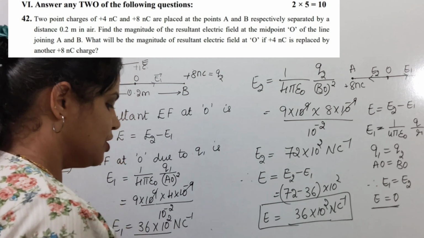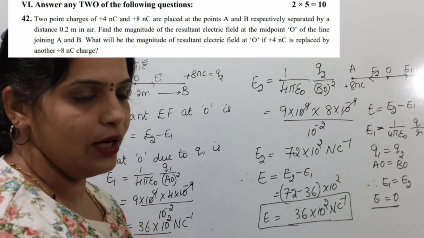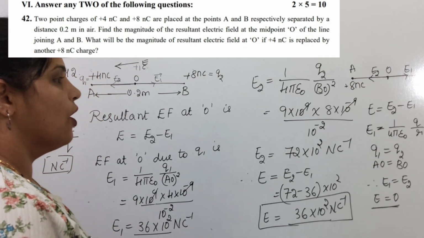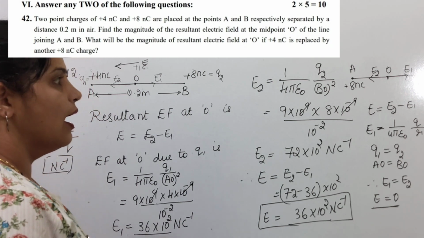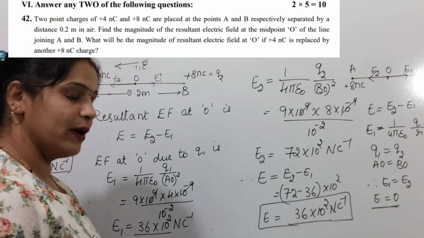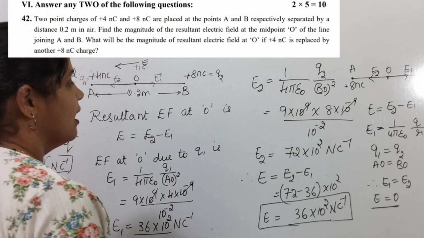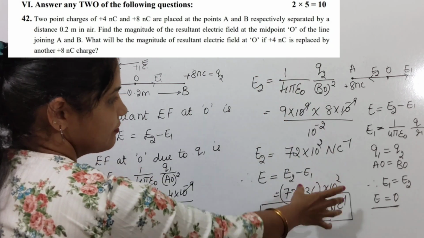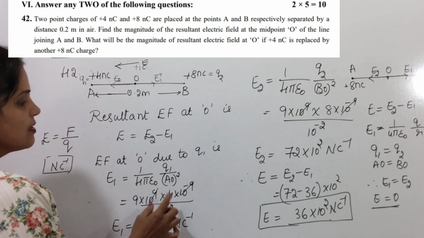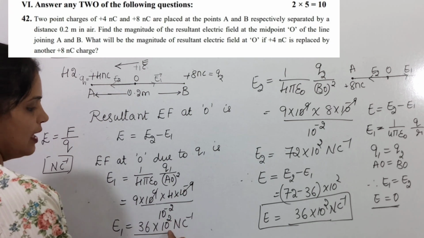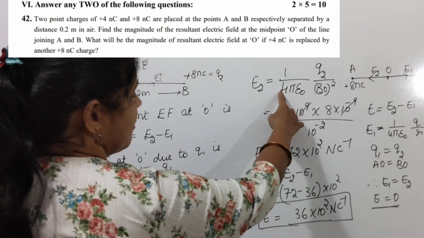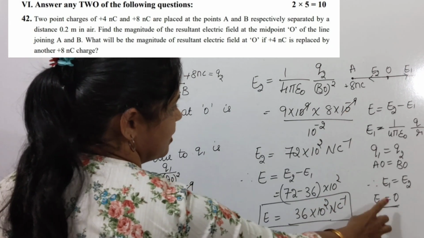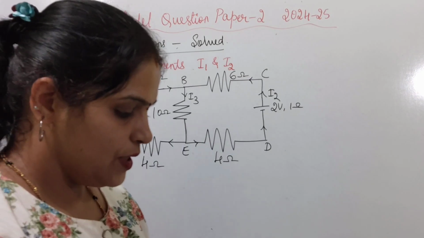So don't panic. Practice thoroughly. You have to practice all the important questions which we solved, or which are there in the NCERT textbook, and go through the questions properly, read the questions thoroughly, use the appropriate formula, and write neatly. Each step carries marks. Formula carries 1 mark, substitution and getting the answer 1 mark, again formula 1 mark, getting the answer 1 mark. So you will get 4 marks for this answer and 1 mark for this. Total 5 marks. Now let us move to the next numerical.